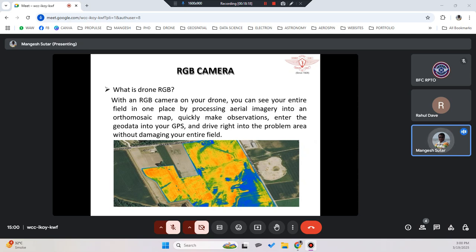So from the normal eye you will be able to see a common photograph or common images, but based on the data from multiple photos, there is software which can interpret and give you a better analysis of your photos, and then it can create an orthomosaic map from your multiple photos of that particular area. And you can also have the latitude and longitude of that area, and accordingly you can pinpoint which area needs what. Maybe a particular region of a field needs more water, or pesticides, or fertilizer, and you can interpret all those things from your data perspective.